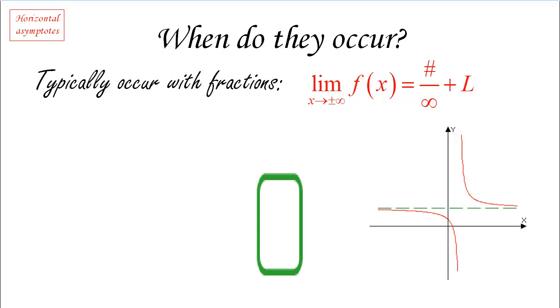So in this situation, what we have is we have a denominator that this time is becoming very, very big. And because in a fraction with a big denominator, the value of the whole fraction becomes small, then the whole fraction eventually is going to become zero and is going to leave us just with the value of L.